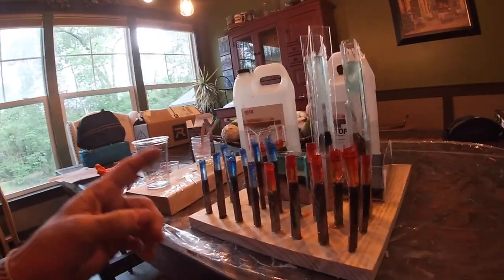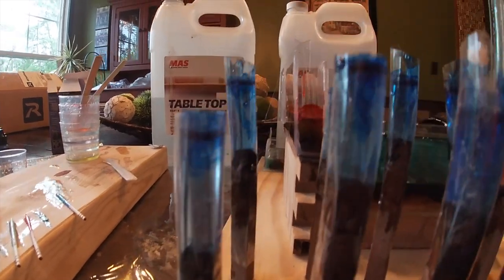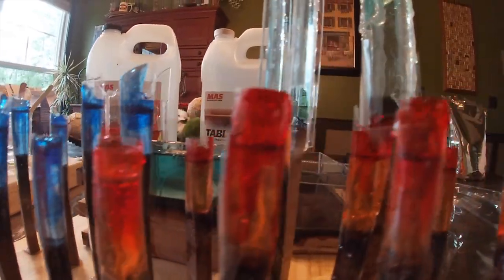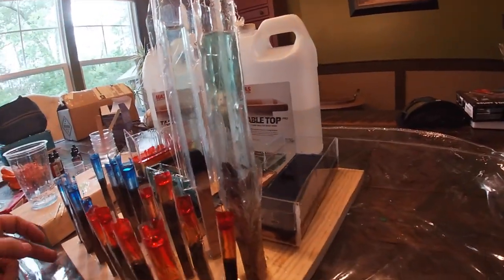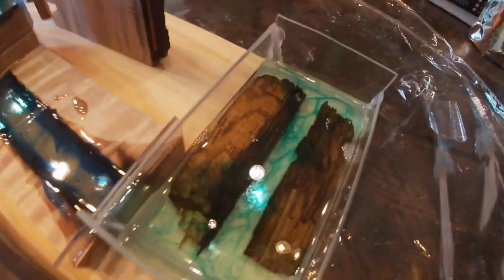Starting to set up, already getting a little hard. I put some drops of dye in there at the top to have some movement in there, I guess, or look like it anyways. Got the red in here, the blue. I'm leaking like a sieve on my chopstick. It's gonna be a shorter chopstick. Did the same thing on this. I don't know if you can see, it's hard to see. You can see this one. You can see the swirls in there. This one too. It's pretty cool.